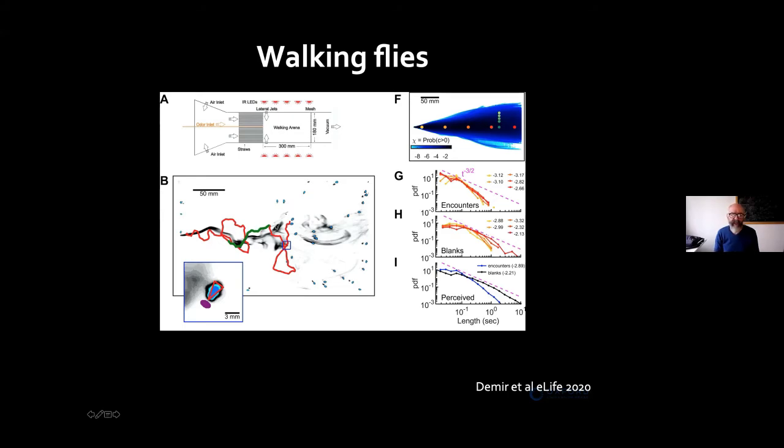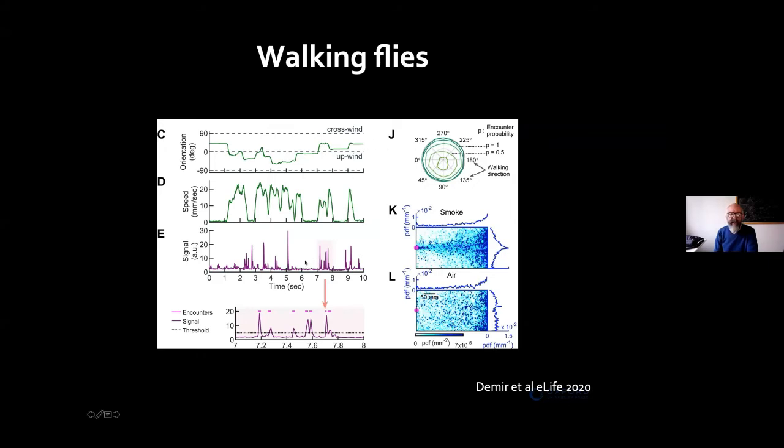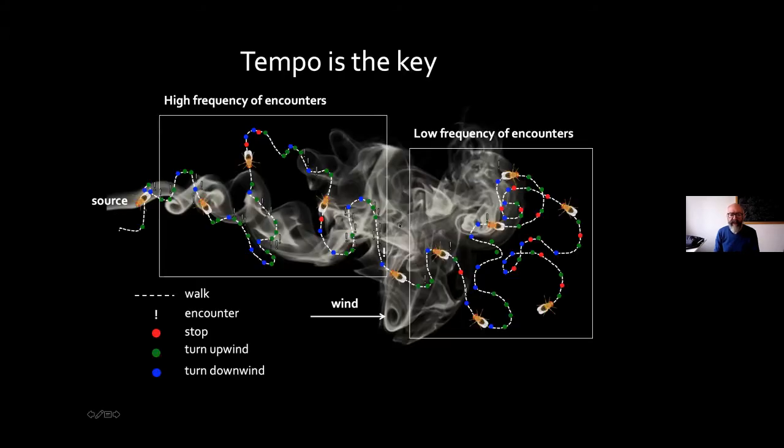So here you see the kind of signals that is observed by the flies. The interesting thing of this work was that it's one of the few situations in which you can visualize at the same time the position of the insect, its movement, so you can track its movement, and at the same time you see the odor, which in this case was smoke. Quite serendipitously, the authors discovered that moths were attracted by smoke, and so they used this kind of smoke to track the presence of the odor and to follow the trajectories. And as you can imagine, this gives rise to a lot of high quality data in which you can basically map the presence of the signal into the decisions that are made, and then you can try to fit behavioral models.